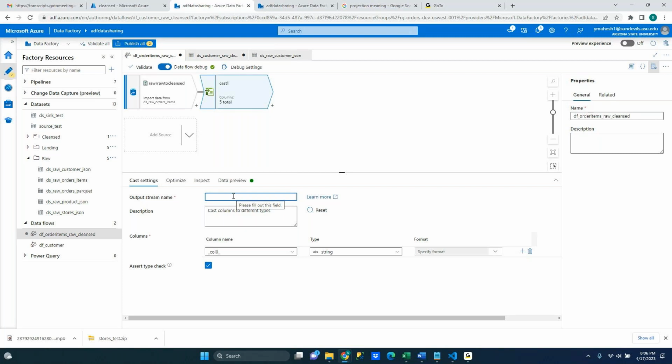There is an option in the data set. When you are creating, there is an option for my file having a header, right? That option we didn't select. That's why it is taking that heading into the second column. That's the problem you are facing here. Due to that only your customer JSON file also is not coming. Can you just check DS raw customer JSON, right? Just click on that one more time.